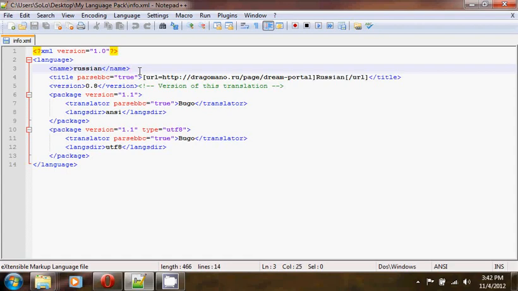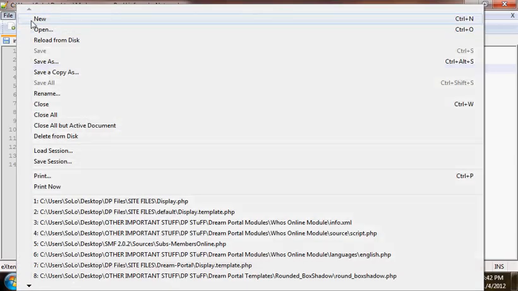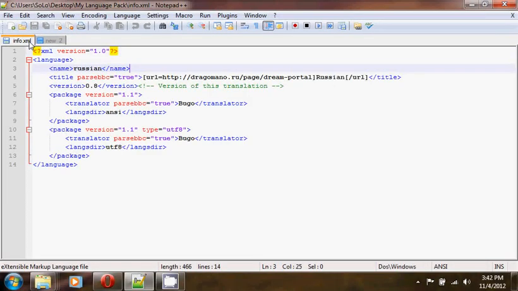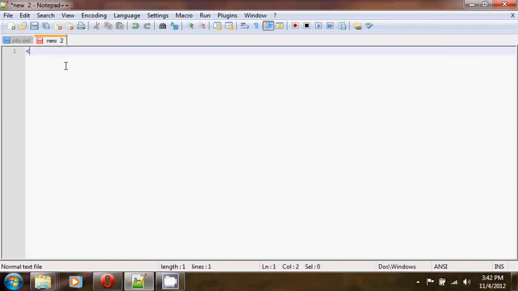This is the info.xml file from the Russian language pack that Bugo created, which just serves as an example, but we'll create our own. First thing we want to do in our own info.xml file is define XML version 1.0.